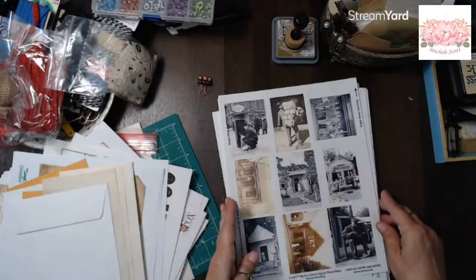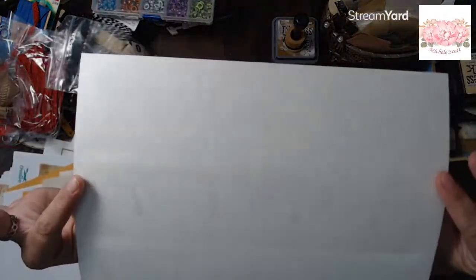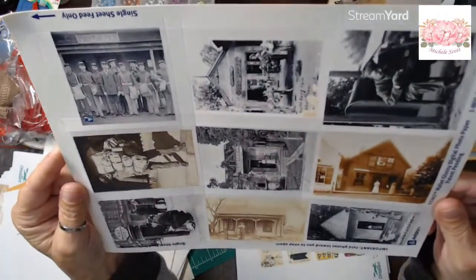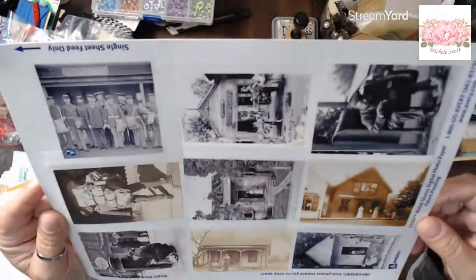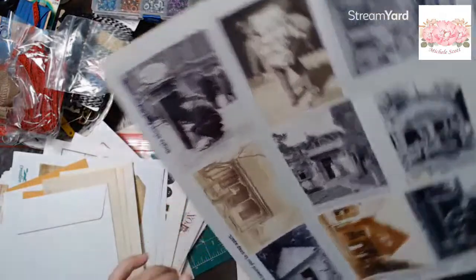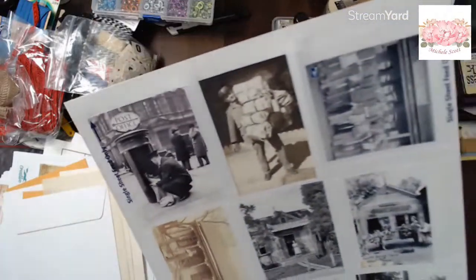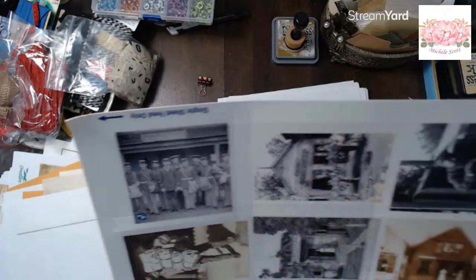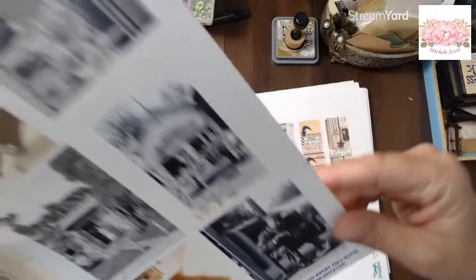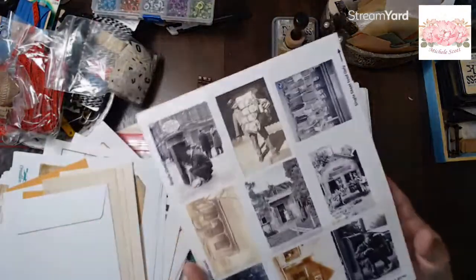So I have those - there's going to be envelopes in there. Then I printed these out - you guys know what the abyss is. There's nine of them, printed on glossy digital photo paper, wallet size. I just typed in 'vintage postmen.' Look at the load he's carrying! And then I thought, that lady is sitting there waiting for her mail - look at her, she's waiting by the mailbox like 'oh I hope he writes me.' And then she's by her little post office. Look at him getting the mailbox out - that's the whole crew with their cute little saddlebags. And he's eating lunch in a mailbox!